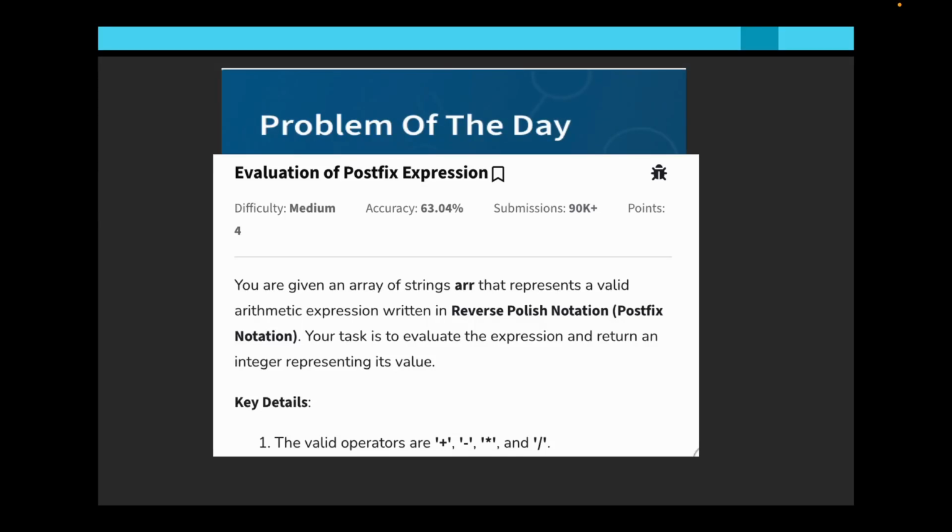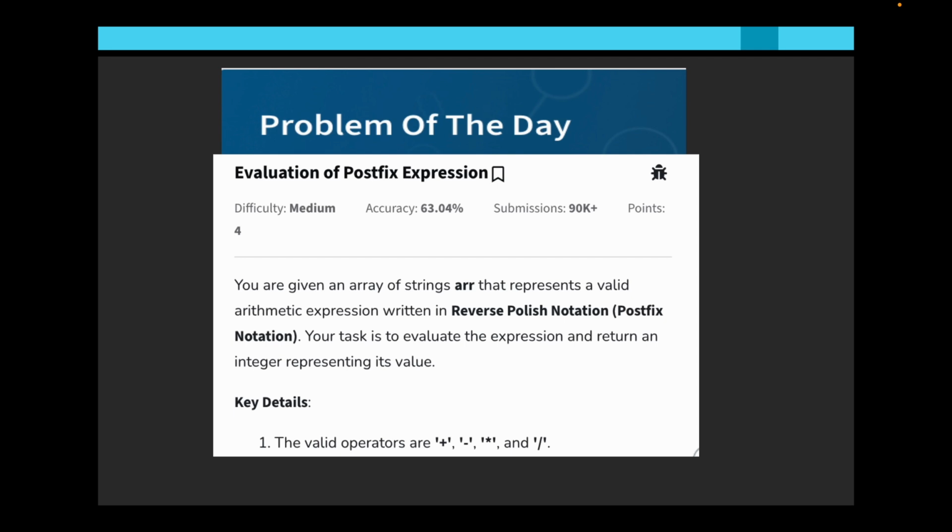So hello guys and welcome to today's problem of the day solution of GeeksforGeeks. Just in case, let me tell you that at the end of this video you are going to master this problem, because I'm going to explain it in such simple words that you will feel like this problem is simply a piece of cake. So please stay till the end of this video to get a clear idea on how to solve this problem. So let's check out what the problem says.